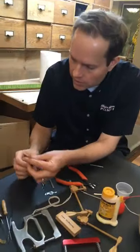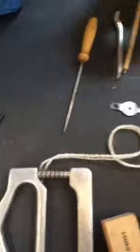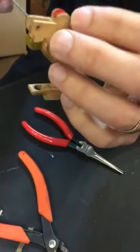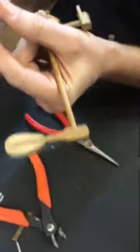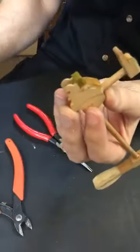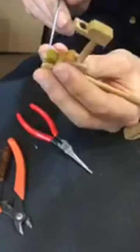Do you see how one is sharp and one is smooth? This is a reamer, this is a burnisher. I'm not going to really ream it out. I'm just going in to the point of a little bit of resistance, which on this is just barely in there because it's tapered, gets wider and wider. All I'm doing is giving it a fresh, new felt. That was all it took.